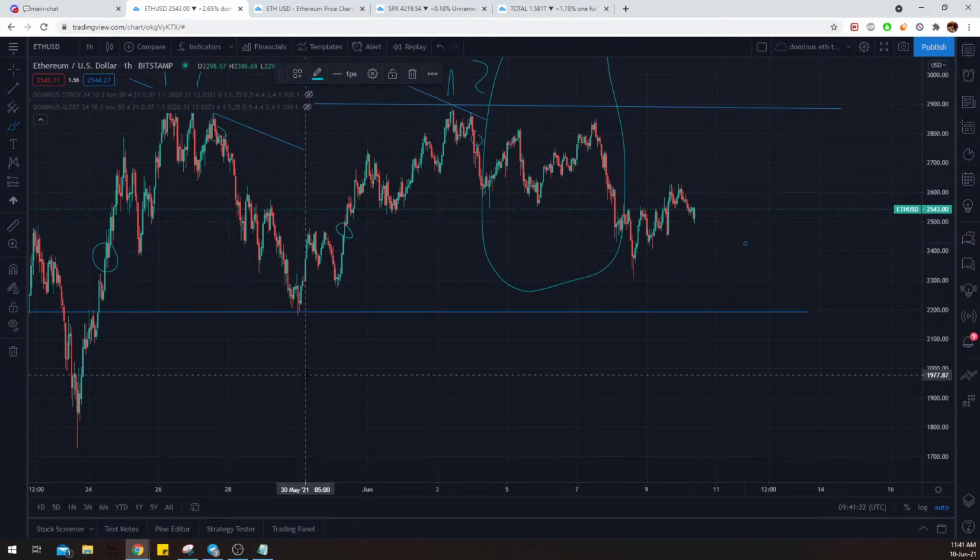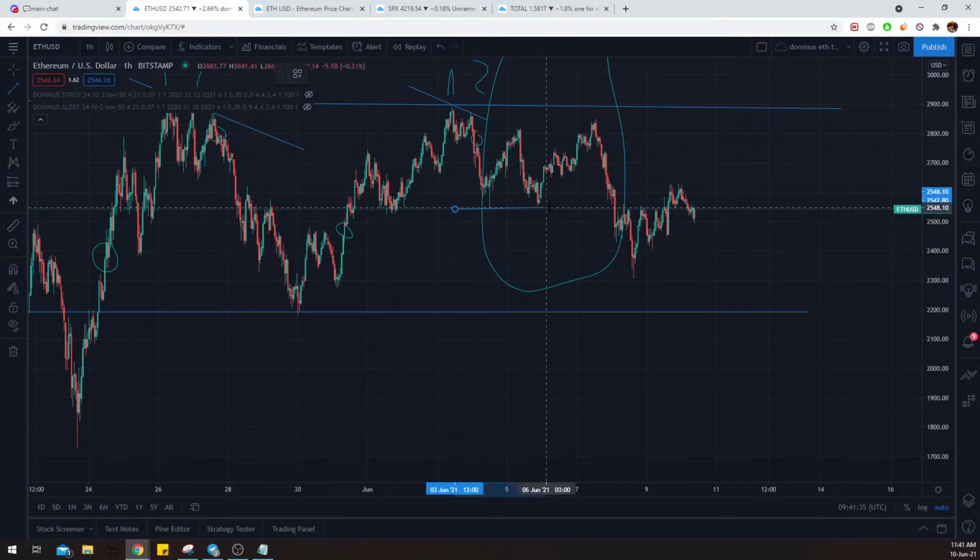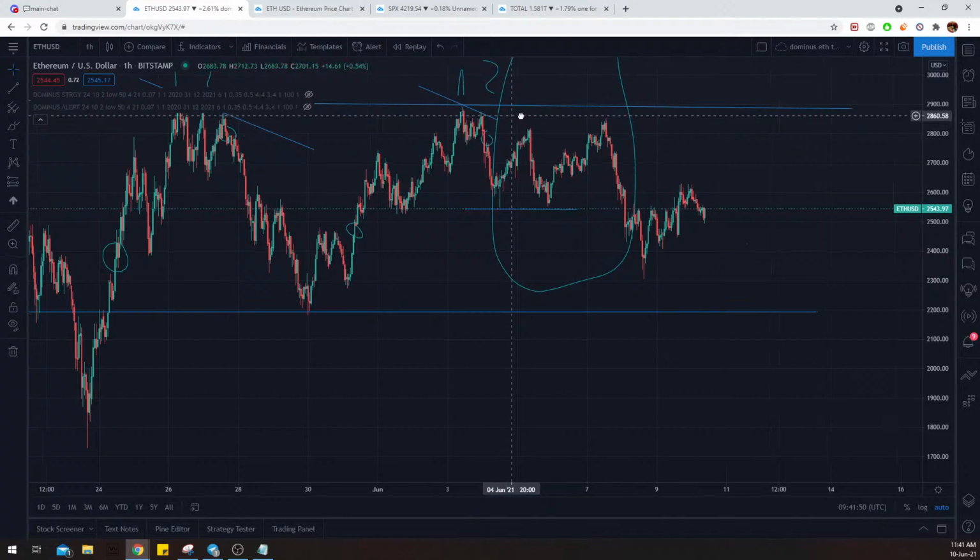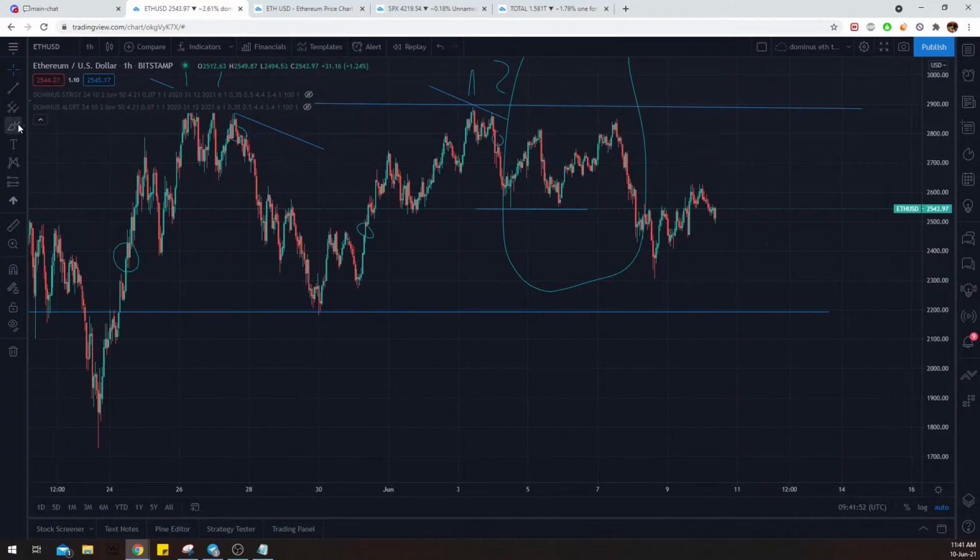Let me show you another trick now. So I'm going to use this one, although it's not a very good example, but this one is going to be a better example. So if you notice this part here, we have two lower lows which are more or less on the same direction, and at the same time you can see that if you would connect the higher highs, something like this, but if you will take the bigger one, you can take the bigger one if you want.